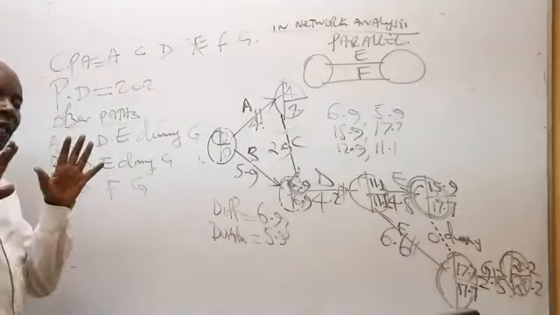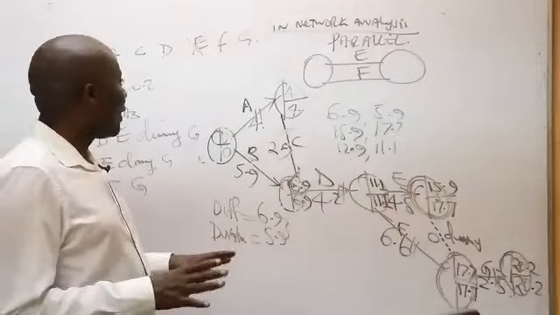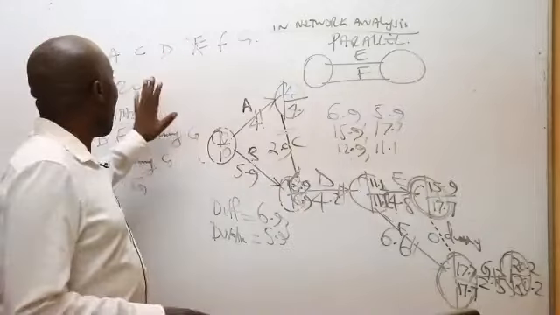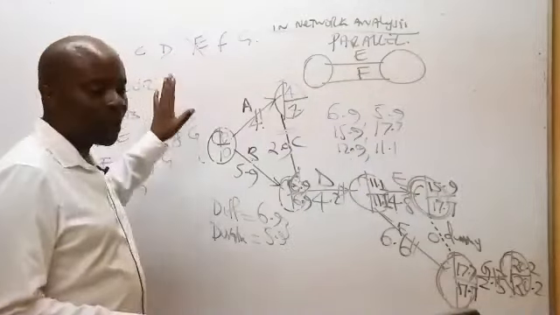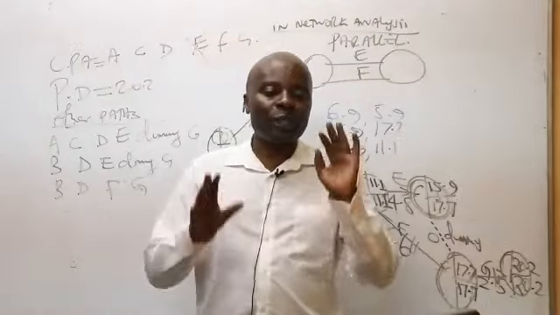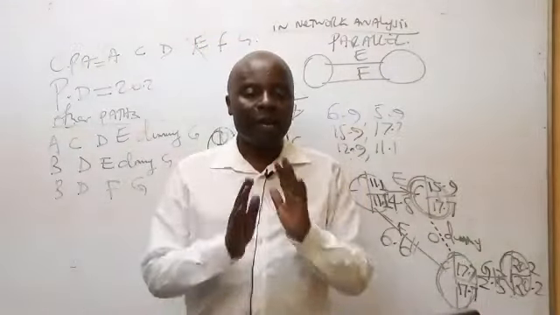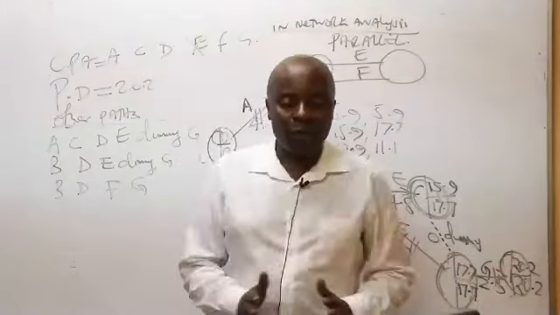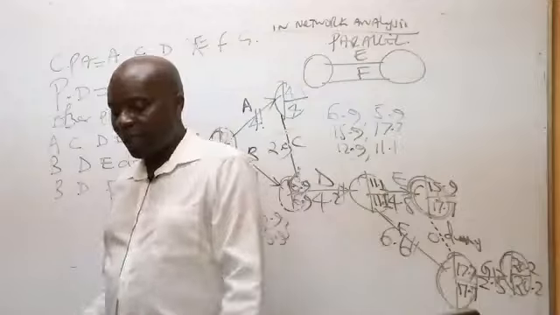So what I would want us to agree from the word go is that the critical path activities are A, C, D, F, G, and the project duration is 20.2. Those are the two things that I would want us to agree. Once you agree on that, then myself, I'm very comfortable with proceeding with the question.